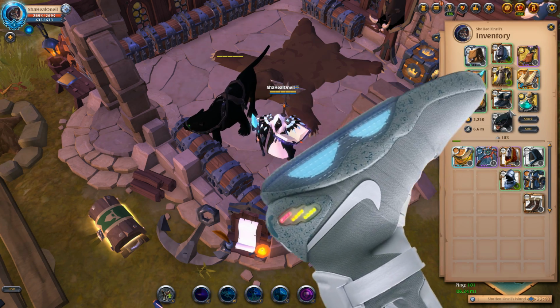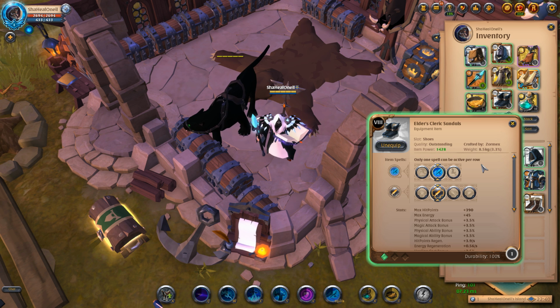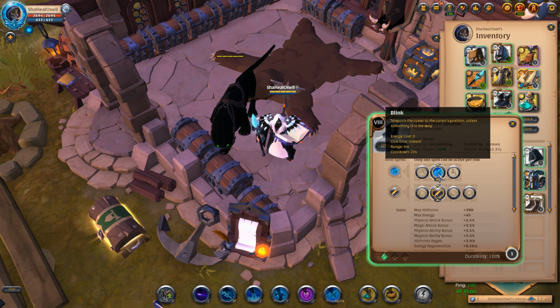Okay, let's talk about shoes real fast. Boots, them sneakers, gotta get them Nikes on. So I like Blink. Blink is awesome. I love Cleric Sandals. Cleric Sandals is my favorite Blink. There is also Mage Sandals, which is a delayed Blink. It's a bigger Blink, but I'm not that good. I can't just delayed Blink out of the most awesome stuff ever. So I'm more of a reactive guy, and he's a proactive player. So I use Cleric, but you can use whatever you want.